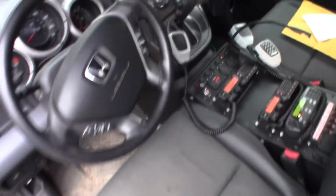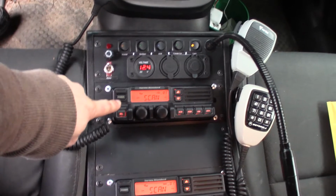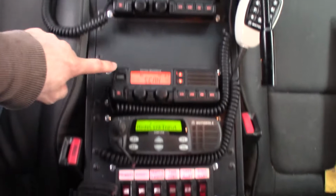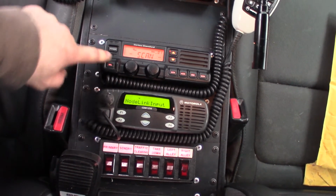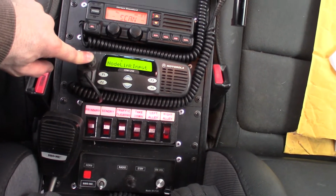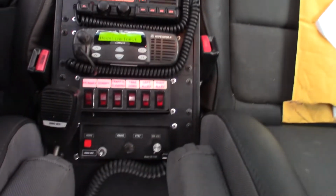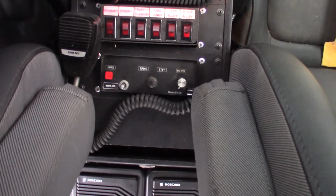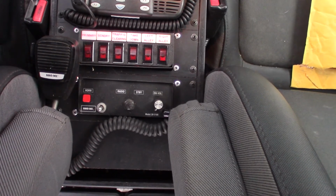As far as the equipment gear, we got the main radio, which is the low band radio. That's the primary radio. This is a place for the scanner. This is a VX4000 VHF model and a UHF for a land mobile radio. All the stuff is for land mobile, no amateur equipment in here. Of course, we've got the switches for the light bar, which is not in yet, and the amplifier for the radio rebroadcast and the air horn.